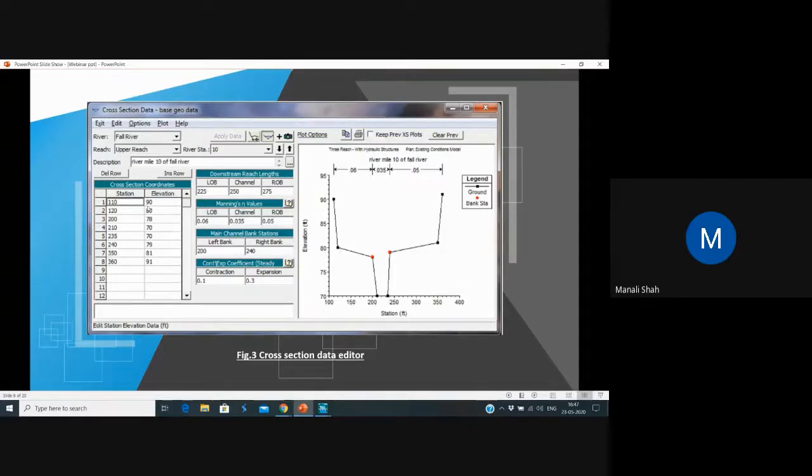Then at a distance of 200 feet, the elevation of that ground point is 78. Then 210, it is 70. Likewise. So these black dots indicate the ground points which are plotted using these two columns.